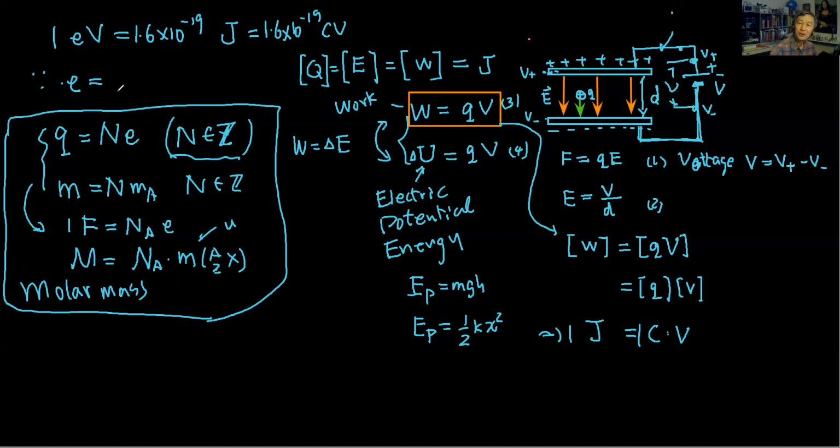Now return to this question. If you check your formula sheet, you will see that the charge of the electron in coulombs is exactly equal to 1.6 multiplied by 10 to the power of negative 19. Got it now? That's where it comes from. Do you understand these tricks now?